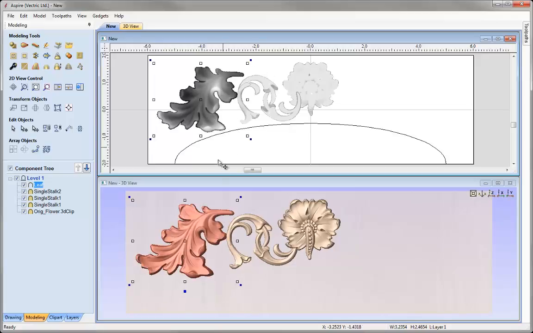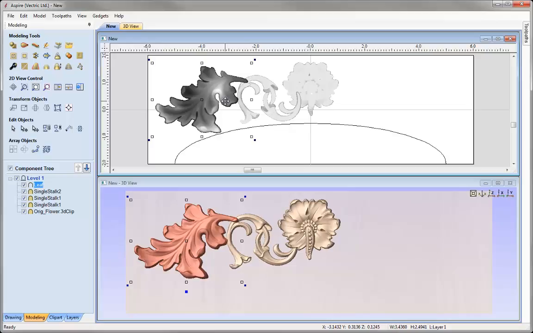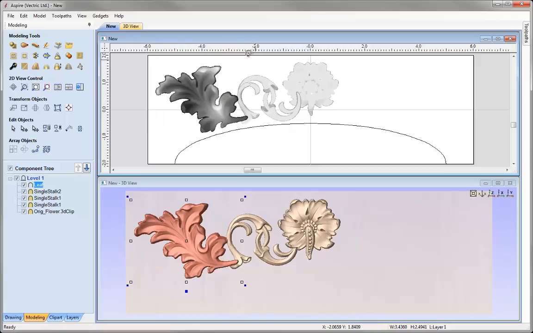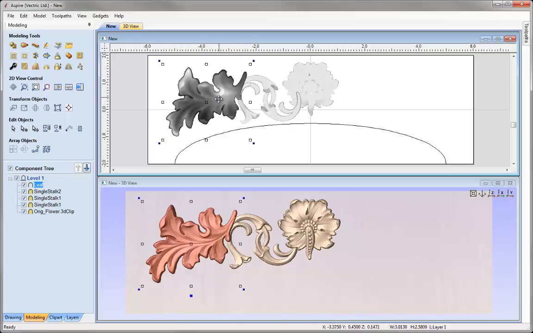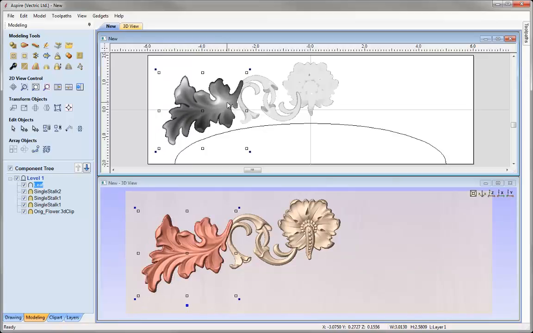And what we want that to do is effectively come in and sort of blend into this shape here. Now if we look at that, that's going to be a bit tricky because this is sort of going to get in its way, and sometimes what you'll find is if you just mirror something, it'll actually give you the flow or direction you're looking for. So let's go ahead and hit V on the keyboard to mirror this vertically, rotate it up this way, and now you can see that we can put that into place so that it effectively looks like that's joining in and coming from the same stem there, and then just blending down here.